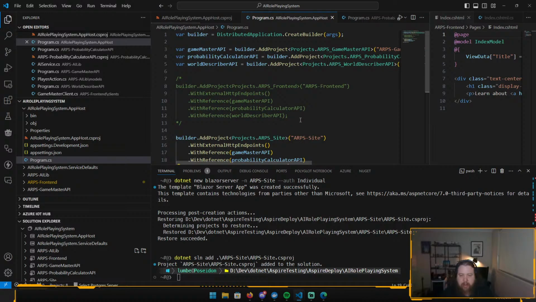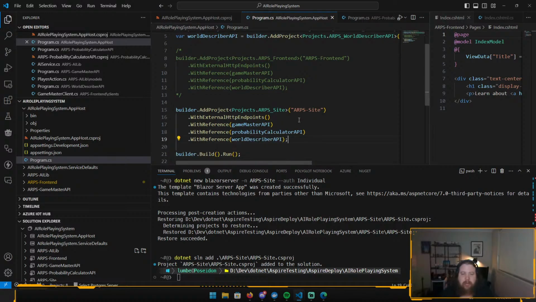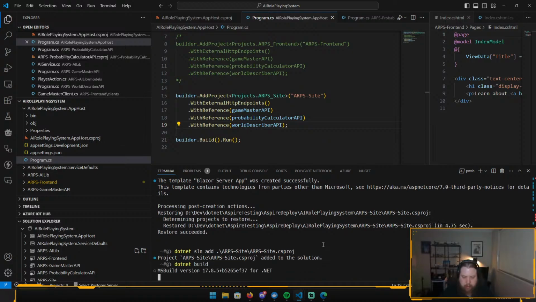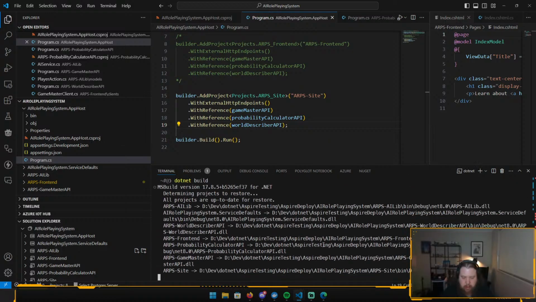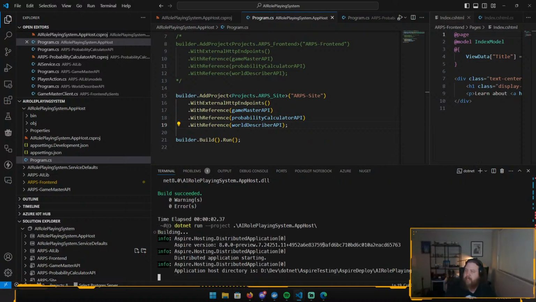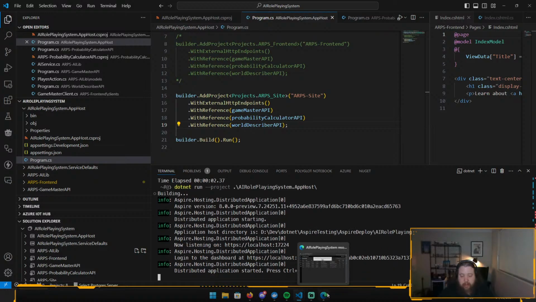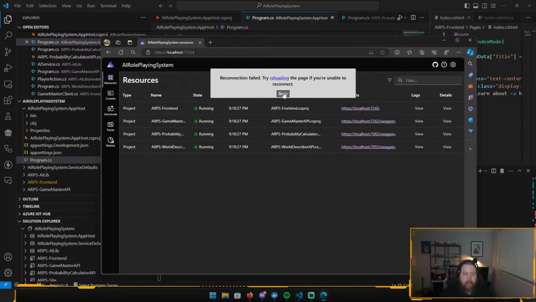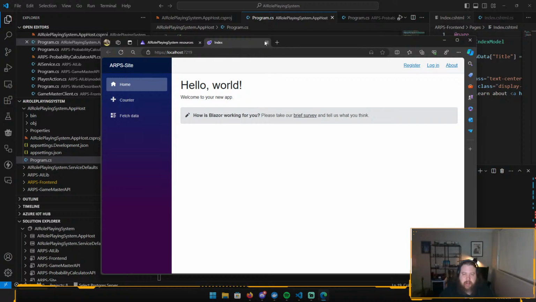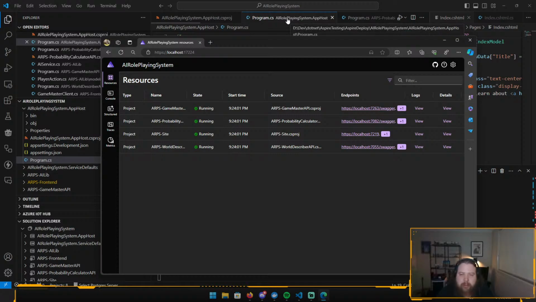Run the project to make sure that the page is actually loading. Yep. Reload. We have our site here, and we have our Blazor page. And we have our login information if we want to use it. Cool, which we can do later.